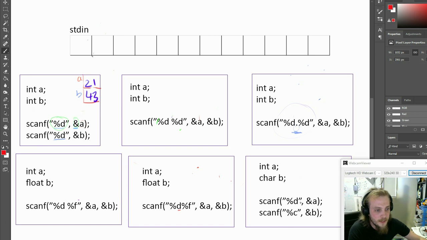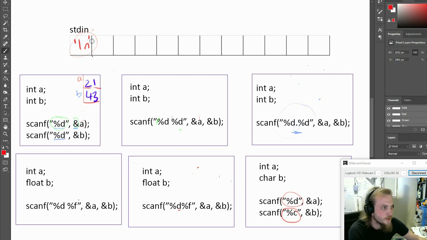So for example here, if I entered, let's say, 12 new line, this %d will grab the 12 off, as we've seen before, and it'll leave the new line there. Now if we were getting another int after this, that would be perfectly fine because it'd skip over the new line. But because we're getting a character next, it will just grab that new line. So that's a problem.